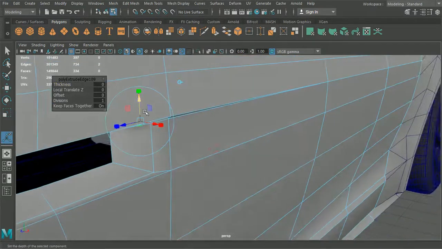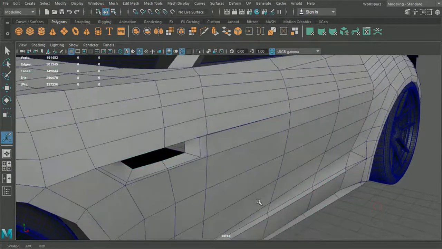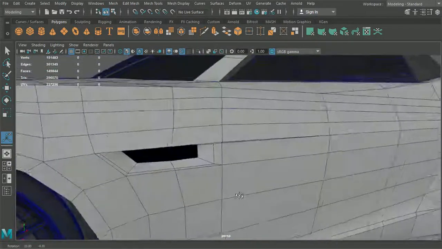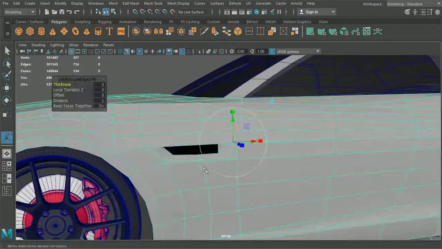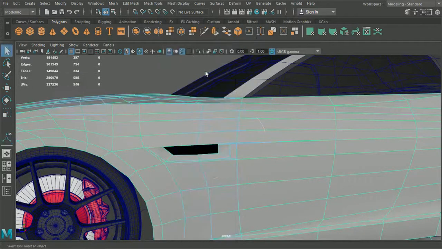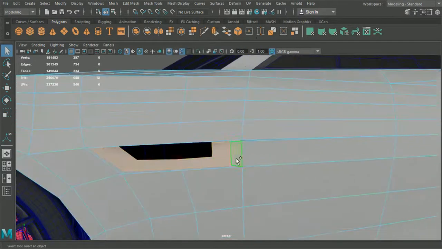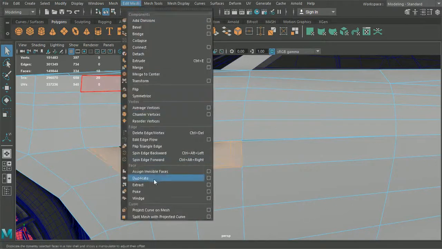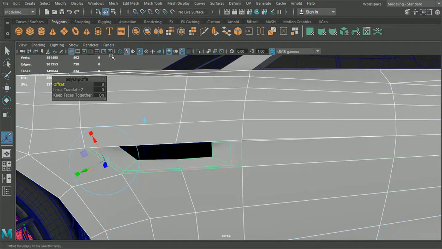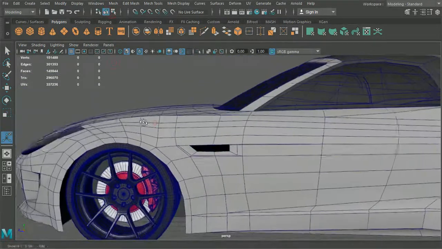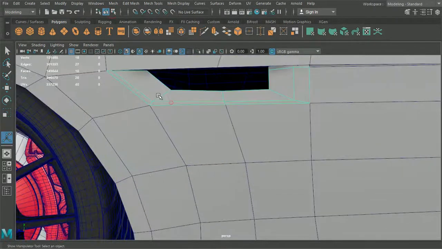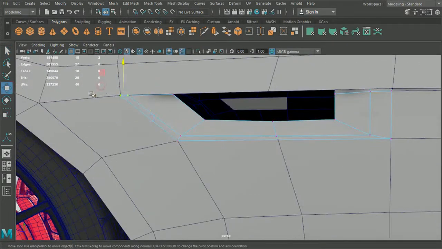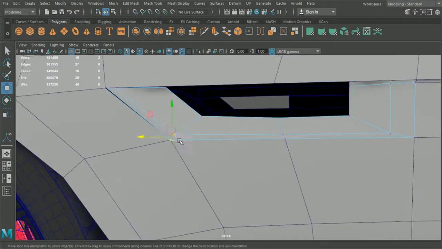We'll just pull that up. Okay, so that looks good. What we could do with this is we'll just grab their faces for it and we'll just extract that too. Because we know that that's a separate portion. And then if we grab some of these edges here, we'll just take it ever so slightly away.